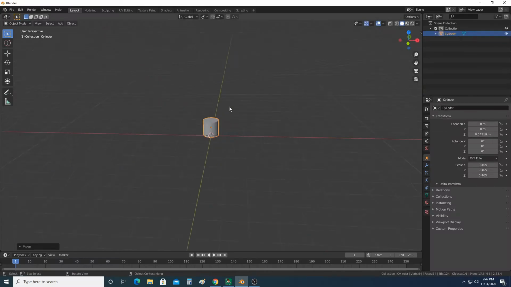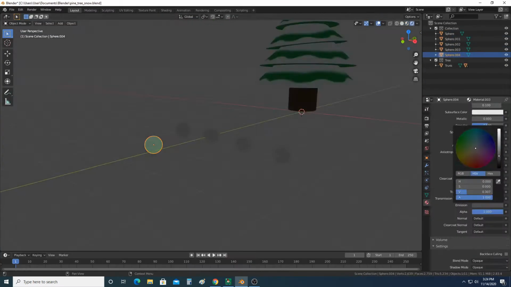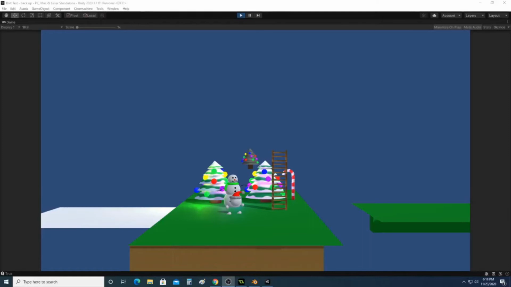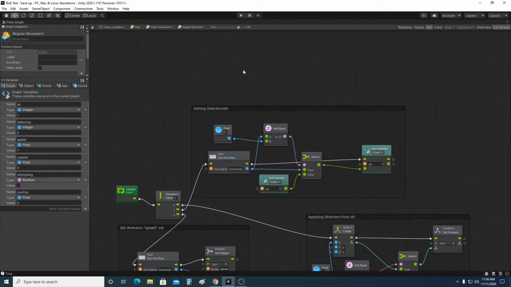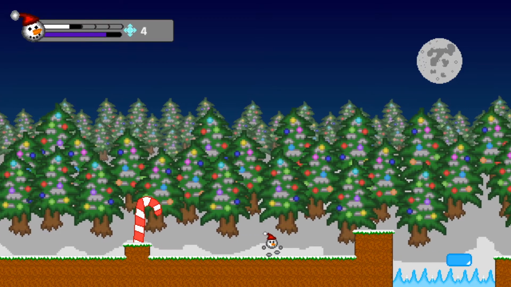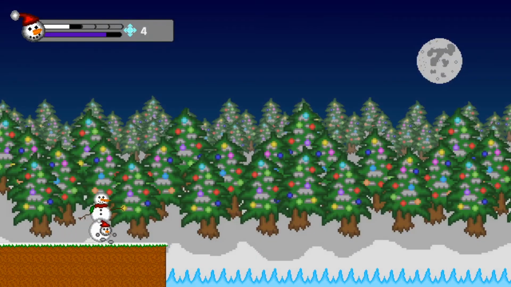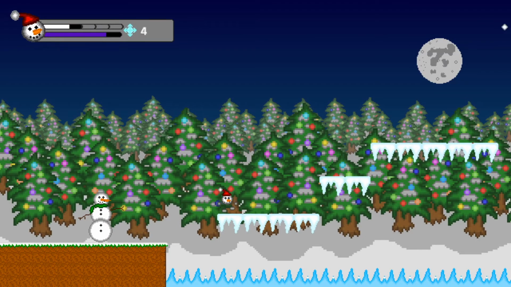So I made a few more models of the objects in the game, and I put them into Unity. I initially used Bolt as the visual scripting language to program the game. I started messing around with some C# scripts, and I'm thinking that I may start leaning towards programming the thing in C#.